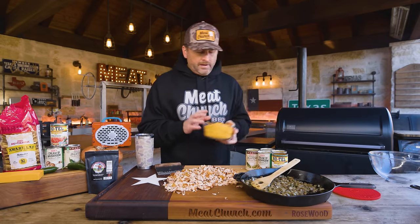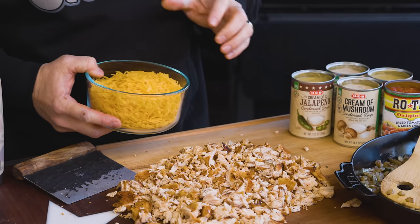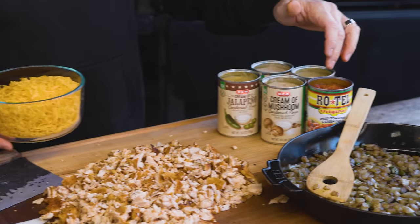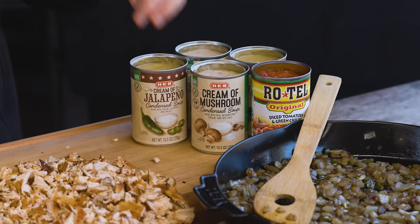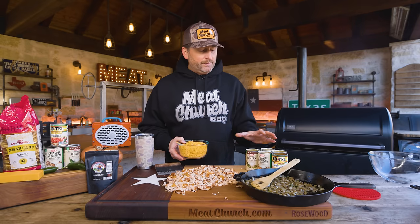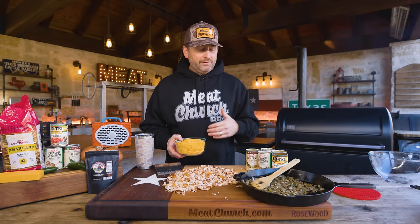Then I've got 1 pound of shredded cheese that I shredded freshly myself. And then for the canned ingredients, 1 can of Rotel, 2 cans of cream of mushroom, and 2 cans of cream of jalapeno. This again is Aaron's recipe. If you can't find cream of jalapeno, you can use cream of whatever you want. I love jalapeno and poblano in it personally, but you can use cream of chicken. Anything you want is gonna be great.